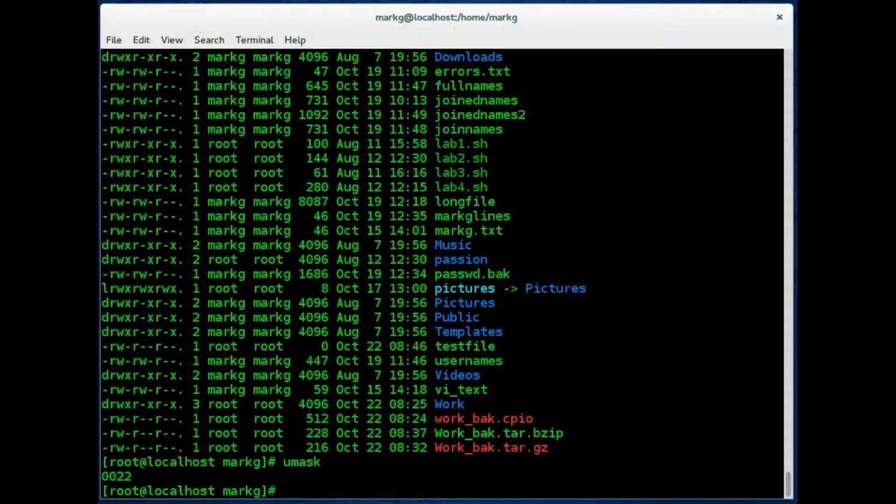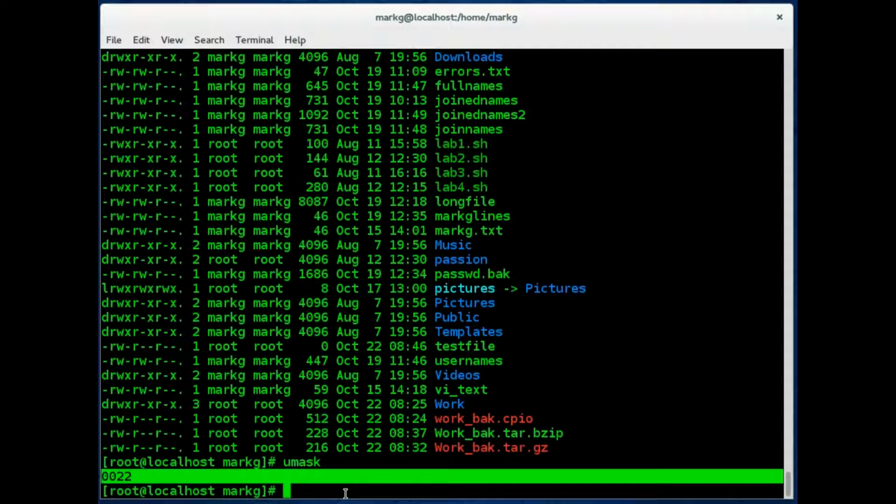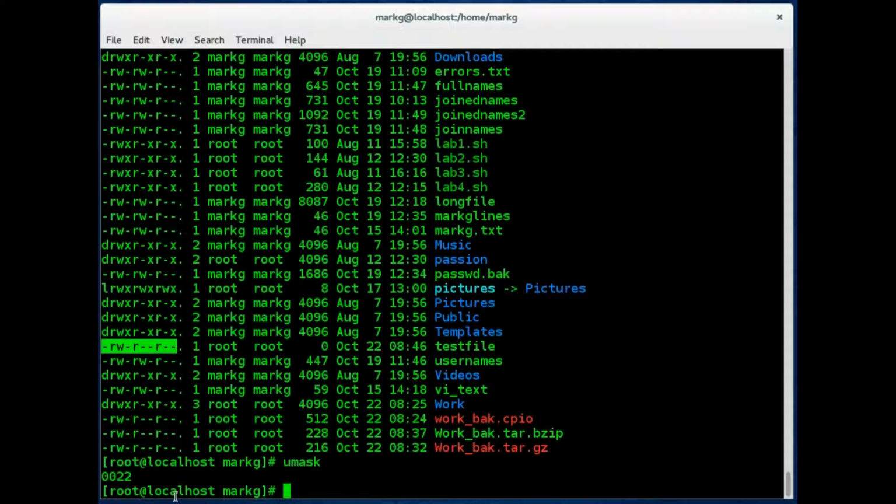So you have a default umask for this system, for the shell we're in now. And you can see here, it is 0022. So what this is going to tell you is that this is taking full permissions, and it's going to subtract these, which is your umask, and then it leaves you with this as the default permissions. Now you can change your umask with the umask command and end up with different starting permissions. But the umask is a safe way to make sure that you don't over permission your stuff here.